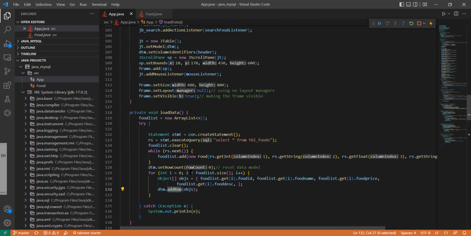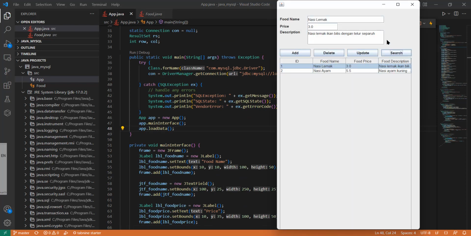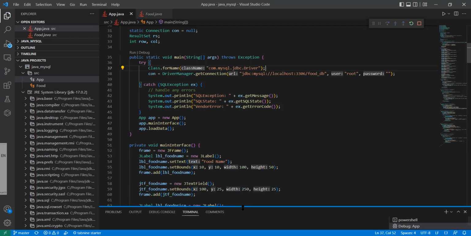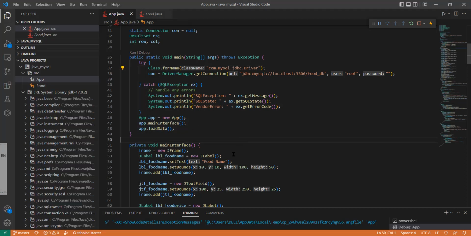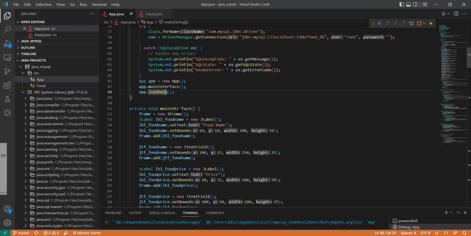Once we have that, when we first run the application, it will load the initial data. So if I close this one more time and run the application, press F5 to run. And you have this. You have the data loaded into the table, and you can input whatever we want. So that's for creating the interface and loading the data into it. This might not be the best method, but this is basically how I do it. You can create fancier methods, classes, a database manager, whatnot. That is up to you, but this is the simplest method that I think should get you into the game of developing Java with MySQL.